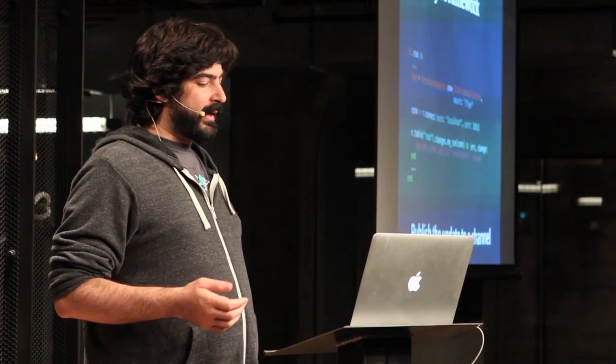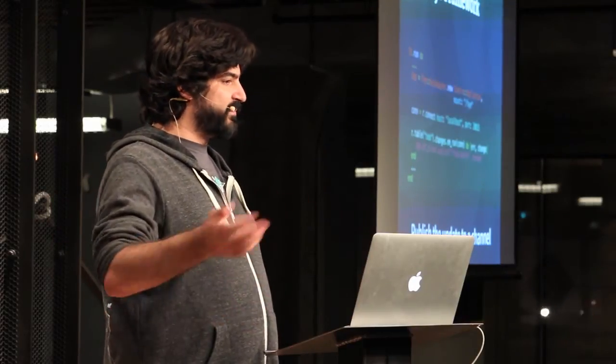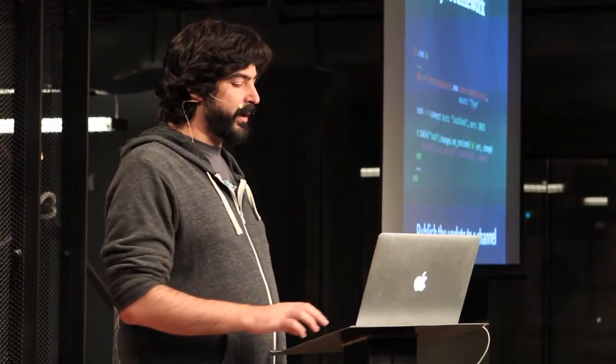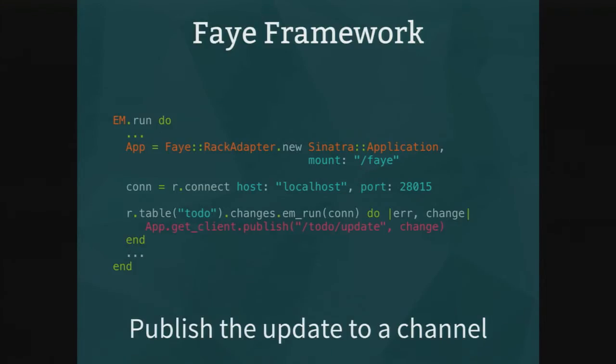Okay, so now because we're running this in the block on that change feed, anytime there's an update, we're just going to stream that update out to all of the Faye clients. So app.getClient gets basically a reference to all of the clients that are connected to Faye, and then .publish sends a message. The first parameter there is the channel, and the second parameter is the object that we want to send to the channel. And in this case, it's just a Ruby object that it will serialize into JSON to send across the wire. All right, so this is a very simple way to do publishing updates on the back end.